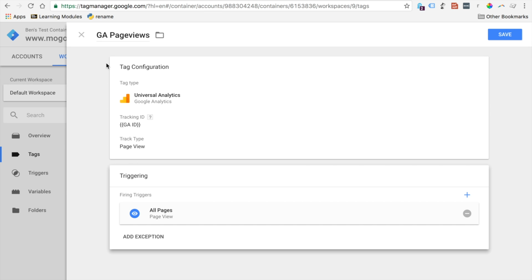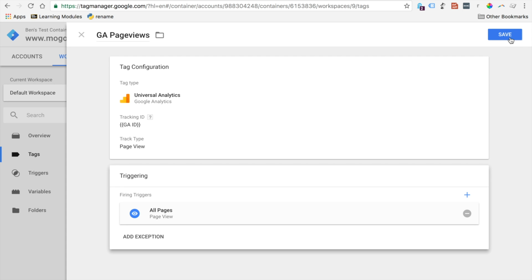If you wanted to create something that had some constraints, maybe you only want to fire it on certain subdomains or pages containing a certain string, you can certainly do that. You can also add exceptions as well. So maybe you have dev pages that you don't want this tag to fire on. So those are things you're definitely going to want to consider. For our setup here, we assume that your GTM container code is only going on a single website, such as mysite.com, and that every single web page that GTM container code is on, you want the Universal Analytics tag to fire as well. So just some things that you'll want to be aware of.